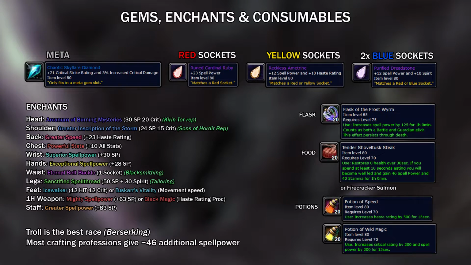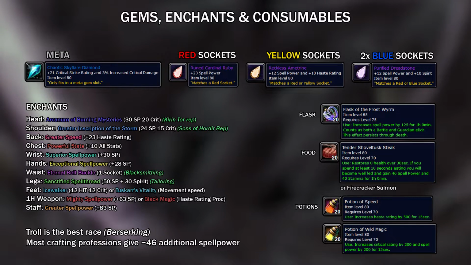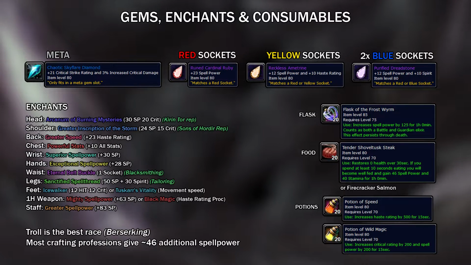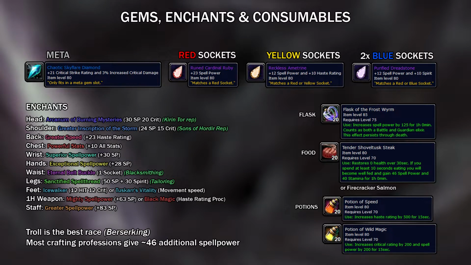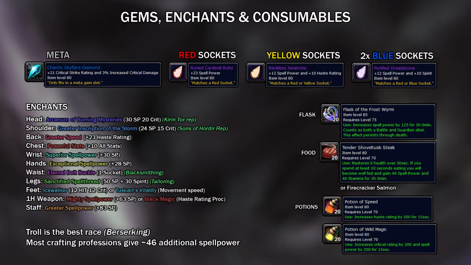Nearly all crafting professions offer comparable bonuses. Just pick one you like. I roll with tailoring and inscription. For Alliance, the race of your priest doesn't really matter in terms of damage output. For Horde, Troll is by far the best because of his racial bonus berserking.